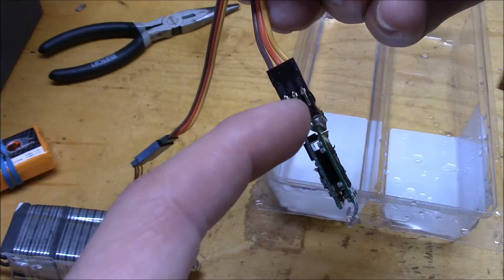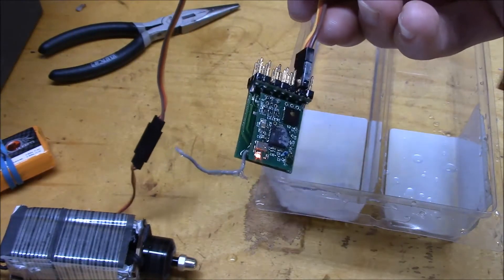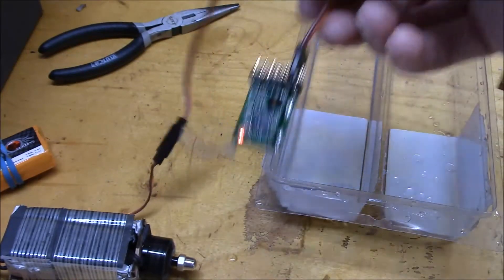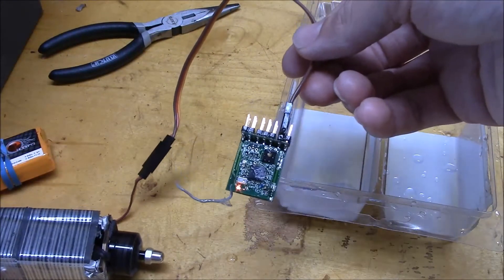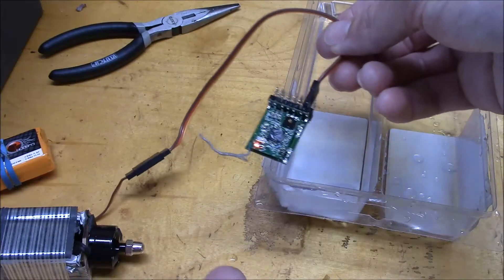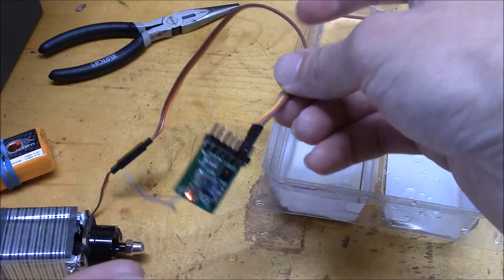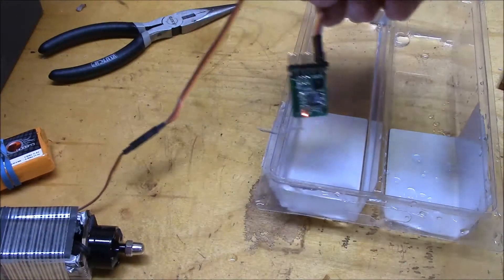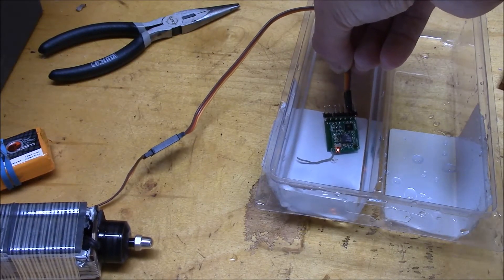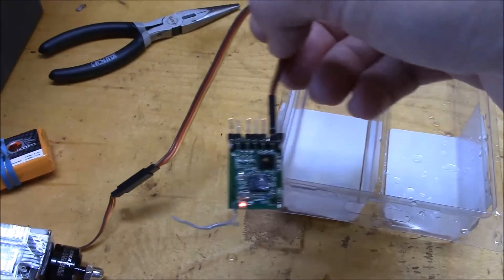It seems to be working! Now, I have not treated these connectors here on the servo lead, so if something were to happen it could be because of those. Wow, that's pretty cool. I'm assuming if I'd just dunked it normally without treatment it would have shorted out — but obviously I couldn't test that and then still verify it works. That seems pretty effective though — I dunked it underwater and it kept running.